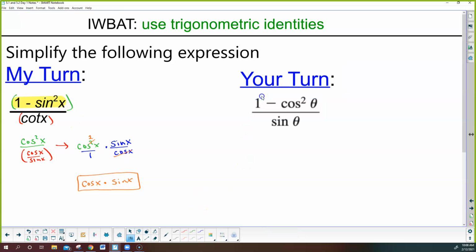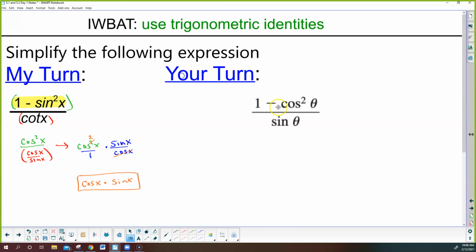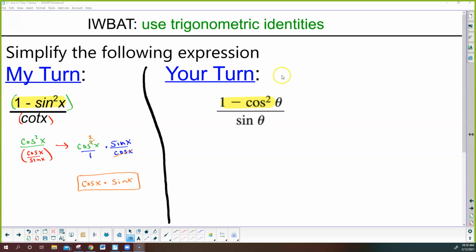So I'd like you to try it with this one. And I'll just give you a small little hint. It's very similar to the first step we did up here. And usually that's the hardest thing for students to recognize. So go ahead and try that one. We'll give you about a minute. If you are watching this video, hopefully you're going to hit pause and try the your turn problems on your own.